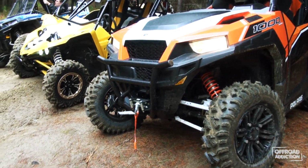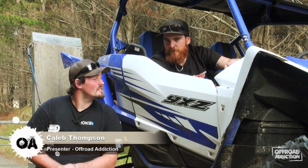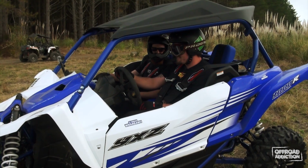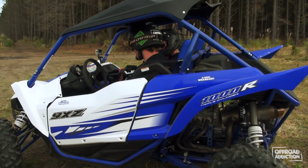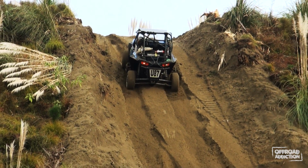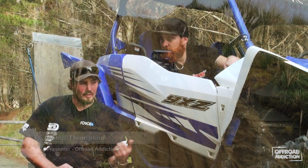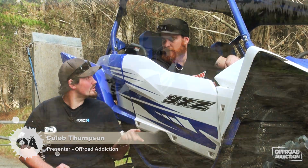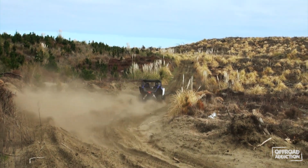If you're new to getting one of these UTVs, the Polaris is the way to go. Especially, I struggled a little bit with the clutch in this. Nothing bad, it was just that you need the bike mentality to drive these, you've got to stop the clutch and stuff like that. Whereas the Polaris is probably a bit more friendly, where you jump in, whack it in gear, and you're off. This is great fun. I really enjoyed zipping around the track, banging the gears, and you really feel like you're actually driving it. The sound of this thing is magic.